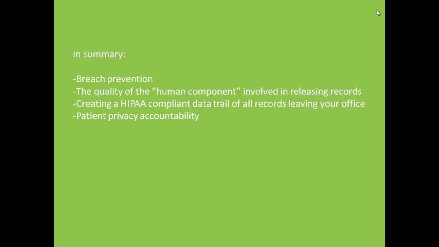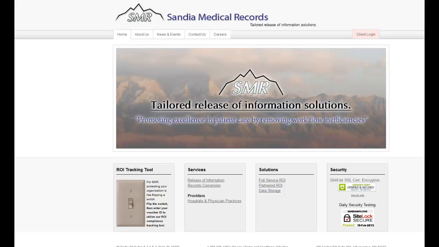In summary, breach prevention, the quality of the human component involved in releasing the records, the creation of a HIPAA-compliant data trail for all records that leave your office, and patient privacy accountability are very, very important points. With these important points in mind, let's take a look at the software.